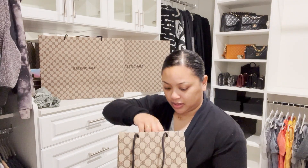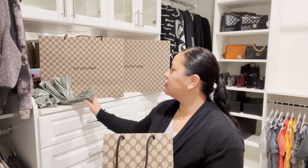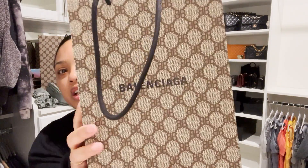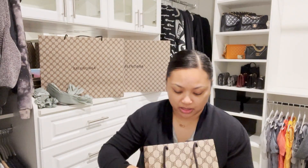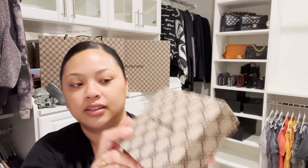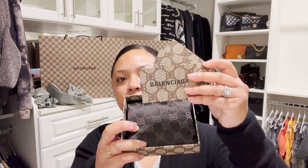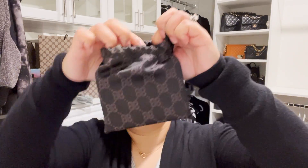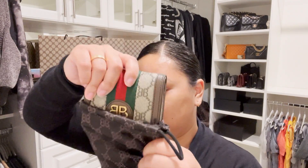I think I know what this item is — oh yes! It's funny that they sent this item in such a big bag, but you can see here it's the Balenciaga BB mimicking the Gucci logo. This item is actually a small item. You can see it has the care booklet — actually there are quite a few items — the care booklet, the tag, and another care booklet. Here is the dust bag it comes in with a drawstring. The dust bag has the BB logo. So I picked up the hard case card holder.